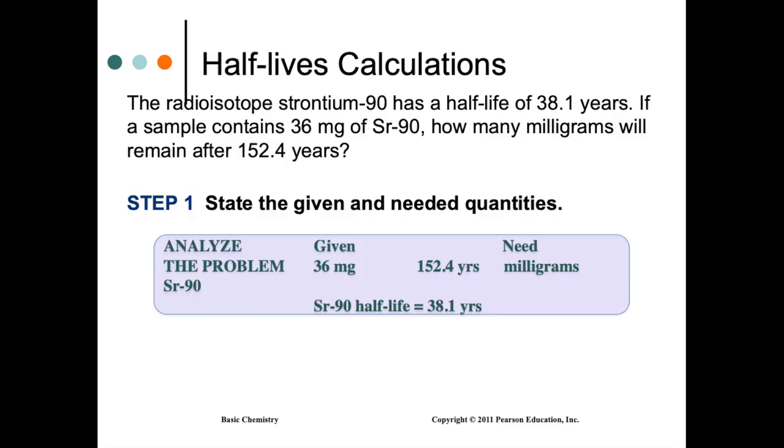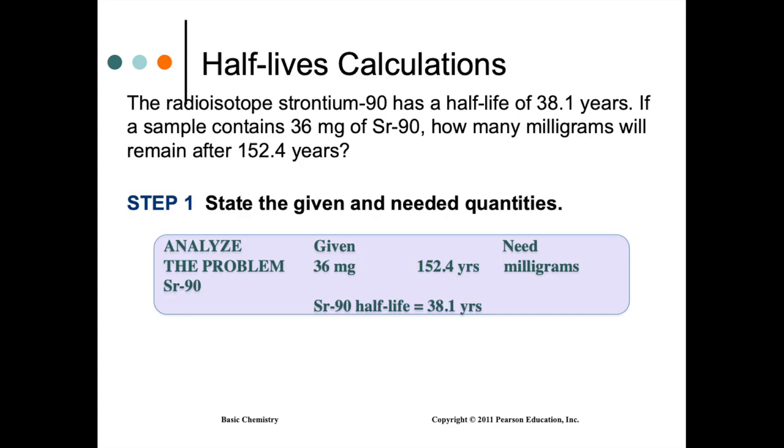Now when I say you figure out the number of half-lives, they very rarely give you that explicitly. They might instead give you an amount of time, as you'll see in this problem. However, you can figure out the number of half-lives from that amount of time. Or vice versa, you might be asked for an amount of time, but you can figure that out from the number of half-lives, once you know the length of an individual half-life.